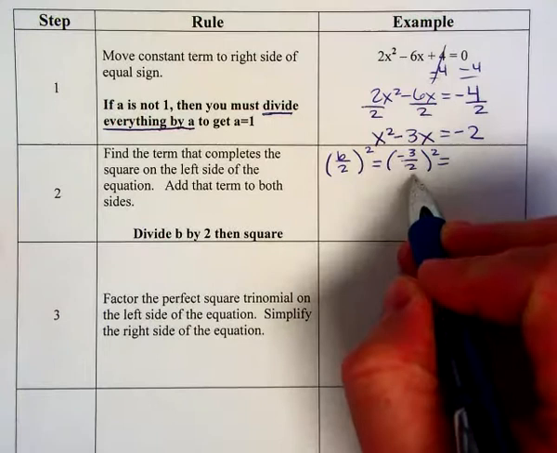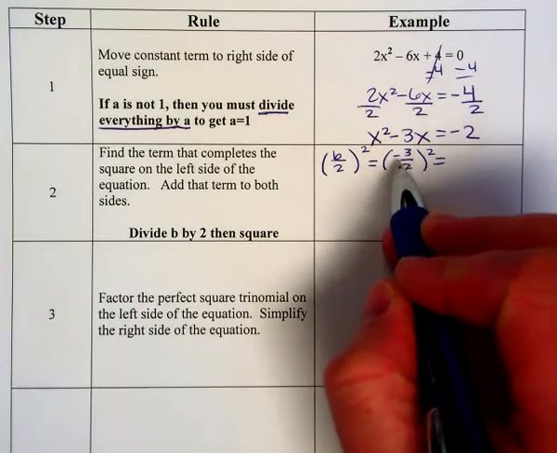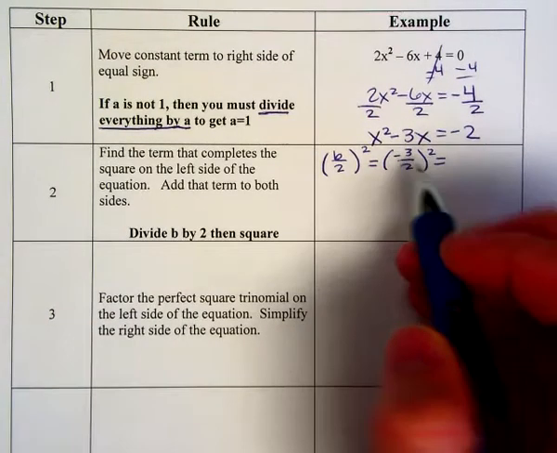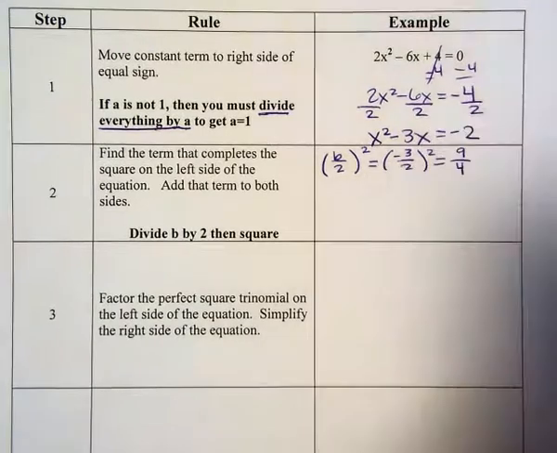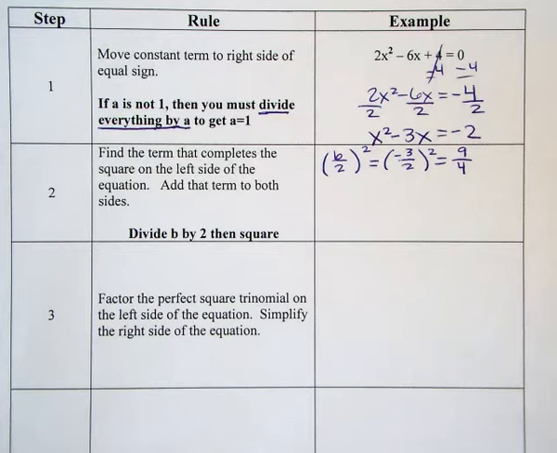To make this into a fraction itself, when we square this, square the top and bottom separately. What is negative 3 times negative 3? And what is 2 times 2? Great. Here's the problem. Even though the process is the same, we don't know how to factor when there's a fraction in the problem. So I'm going to show you a shortcut.